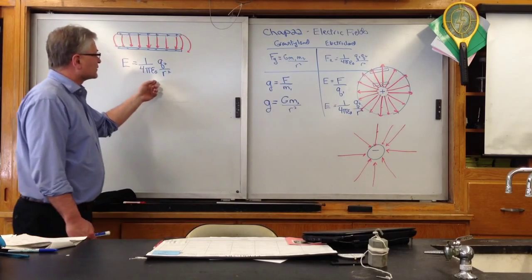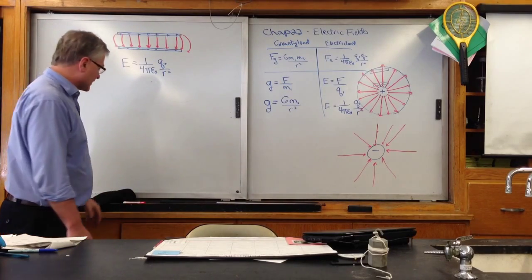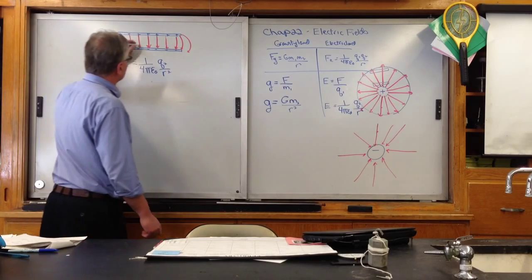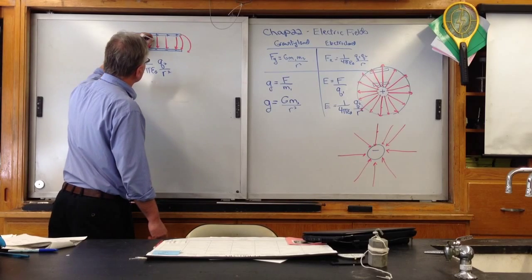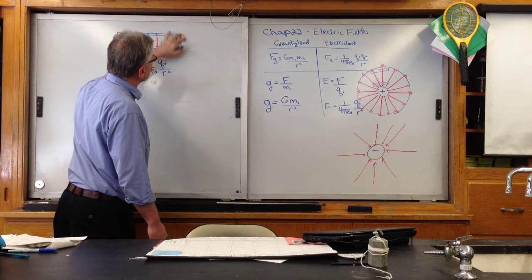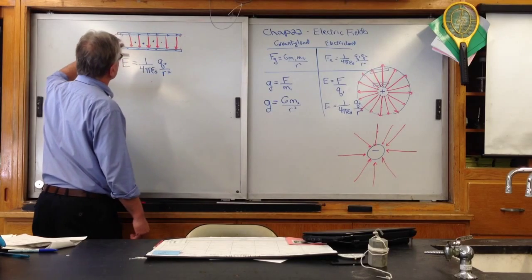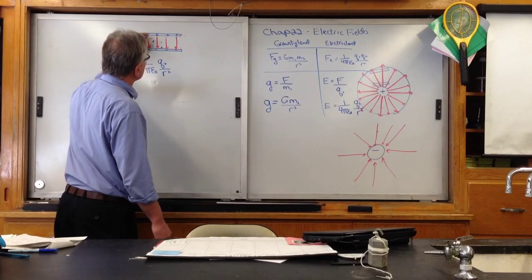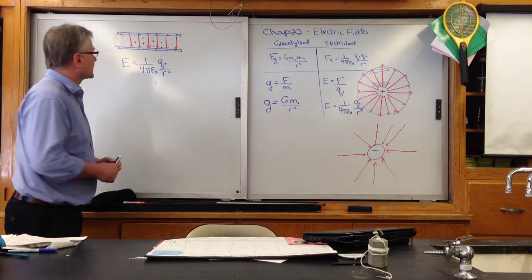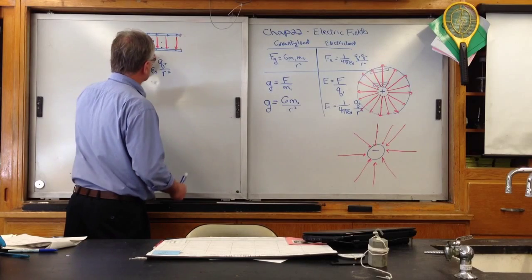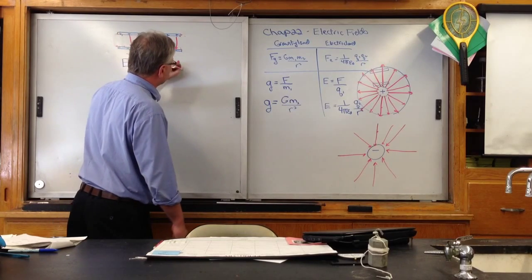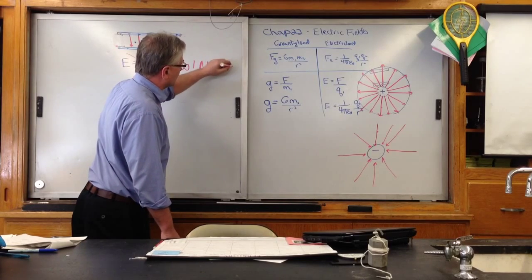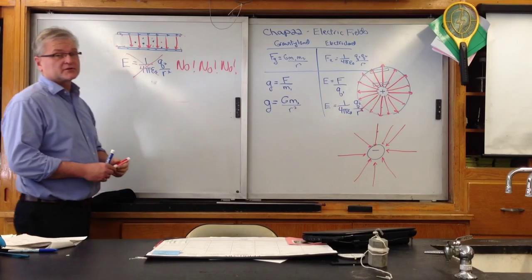If I look in this particular one, these lines never actually thin out. Aren't they always parallel to each other? The strength of the electric field is always going to be the same no matter where I am. And I'm going to get rid of this curling idea here and just take a look at an ideal situation. Isn't the electric field always going to be the same, because the lines themselves are always going to be in the same direction? This formula is no, no, no. Don't be using that, because it's not true.